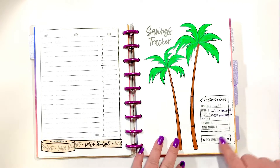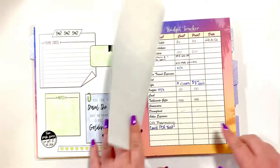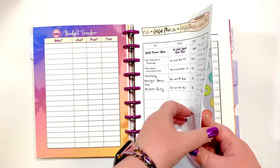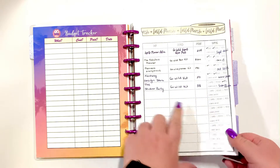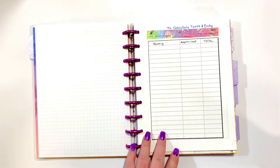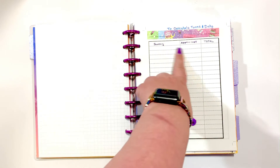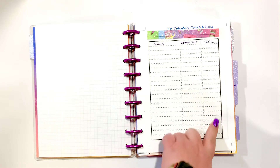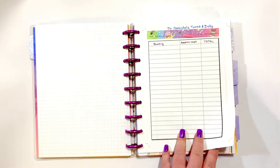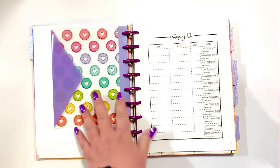This is a savings tracker that I did. Obviously it's a little bit more expensive for us because we have to look at things in Canadian funds. This is my shopping log of what I've purchased so far. Because when we go back across the border it's obviously different for us - we have to calculate the taxes and the duty on what we got as free swag. So I've made two pages of this list with the swag, the approximate cost, and then what the total Canadian would be so that I can claim it. We have to pay duty on even stuff that's free. So I have a little Happy Planner envelope in here for my receipts for the shopping log.